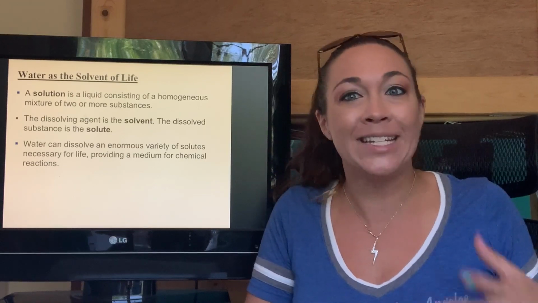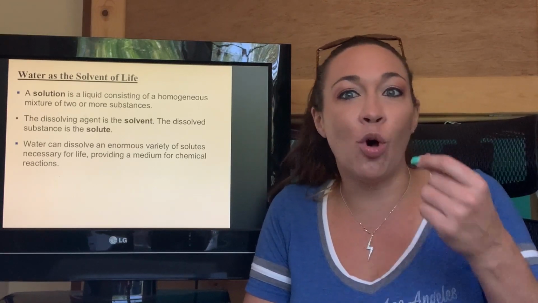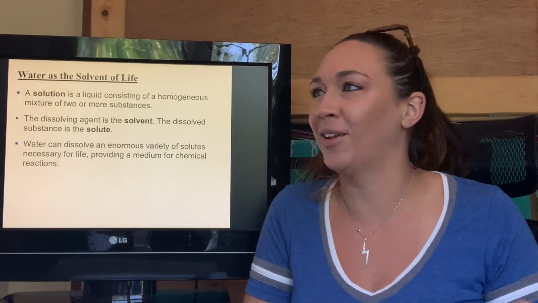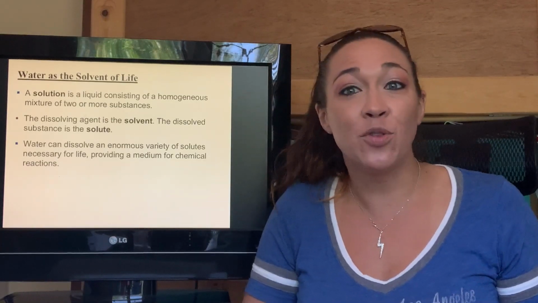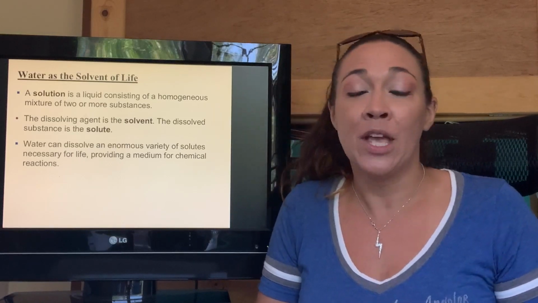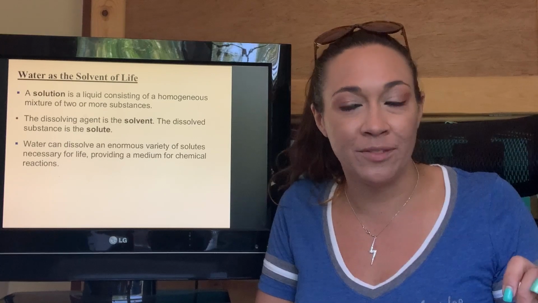Okay, so if I'm trying to make tea, right, I'm dissolving the tea in the water, essentially. So yeah, we're going to make chocolate. I don't know, that's confusing. We'll go back with tea. Okay, so the water is, again, doing the dissolving. The tea is the thing that's being dissolved. Okay, so the tea would be the solute.